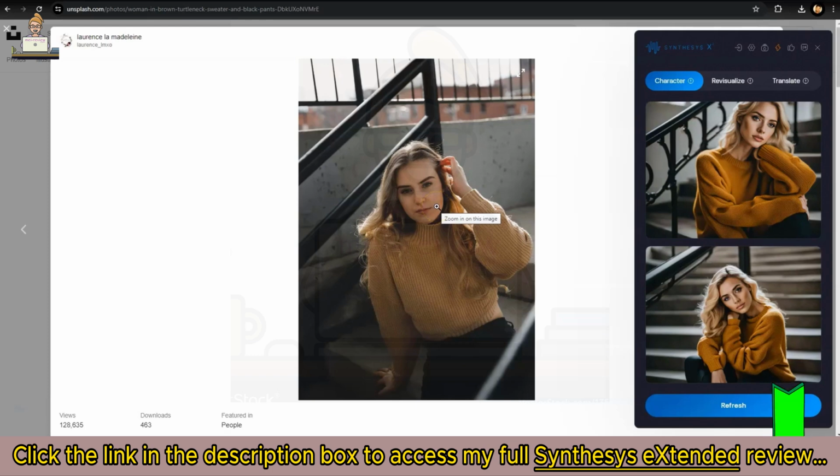It's very, very simple. Now we've introduced an exciting feature where you can actually send these images that have been created from Synthesys X directly to the Synthesys AI Humans app inside of Canva. All right, so if you hover over the image, you would be able to see this send to Canva button.